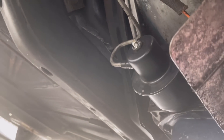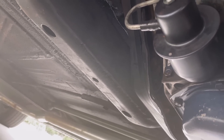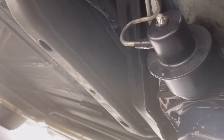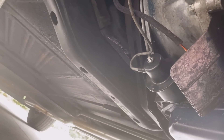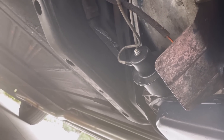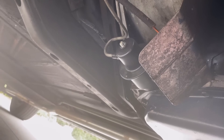Here is the modulator valve — the new one I just put on. You can see the adjustable screw; it's held in by one bolt with a clamp. Very easy to replace. You basically just take that bolt off and twist the modulator valve back and forth a little bit and it pops right out. It's only held in place after that by the O-ring. You're going to get transmission fluid that comes out, so be prepared with a catch pan and swap the new one in relatively quickly so you don't lose too much fluid.